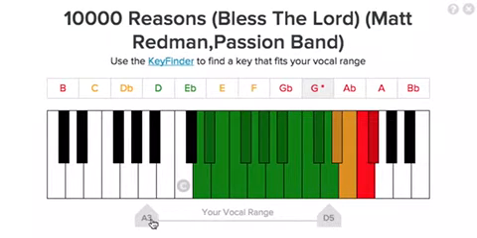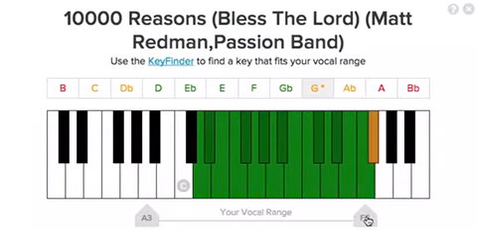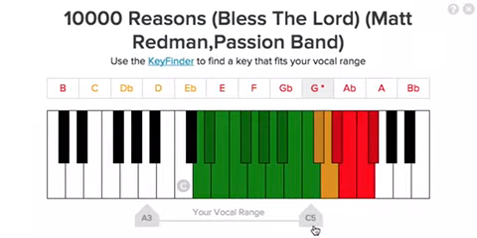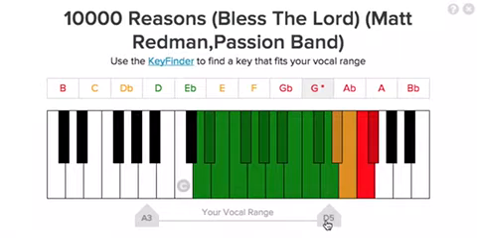You can see that if I take the vocal range selector and start dragging it around, I'll explain how this all works in a few moments, but you can see that the key actually changes. In the future, when you set your vocal range, we're going to have this set up so that it plays a note. But for right now, you might have to go to the piano and just sing as you play down through the notes, and you can find out how low you can actually sing.